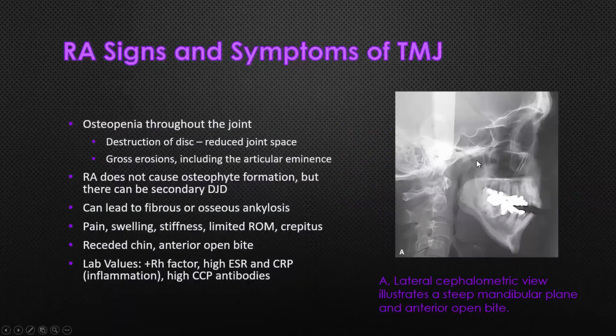And then from this lateral ceph, really the only thing that stands out is the anterior open bite, which has occurred from loss of the condylar head volume. As that condylar head erodes, the posterior part of the mandible will shift up as they're trying to bite down, and then it fulcrums on the posterior teeth, on the molars, and the anterior bite opens. That can happen in any really severe arthritis, anything that really severely affects the volume of the joints. So if you saw this in a really young patient and they're starting to develop this anterior open bite, it could be juvenile arthritis. In the case of a teenage girl, it might be that cheerleader syndrome we talked about.